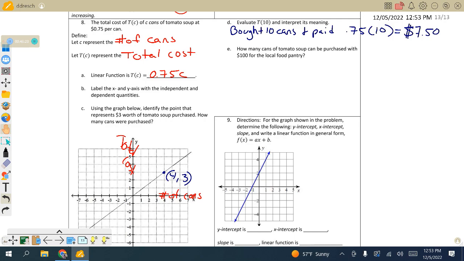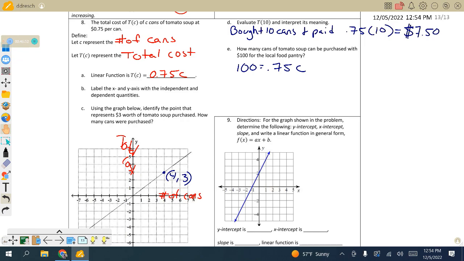Now, let's say you're doing it for maybe a food bank, something like that. You've got a $100 donation. You're in charge of buying the tomato soup. How much can we purchase with $100? We're not plugging it in at the same location. This is our equation. Your total cost is your $100 on the left. That's the money. How many cans C can you purchase?